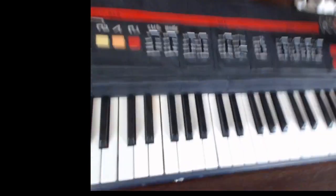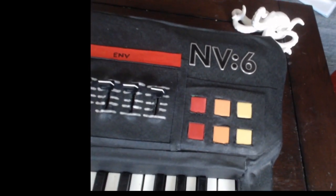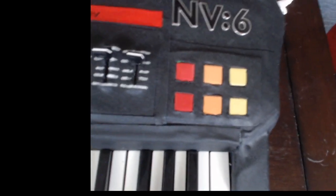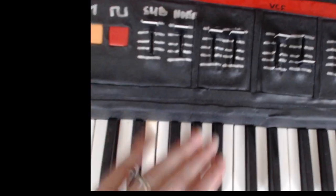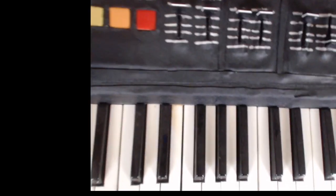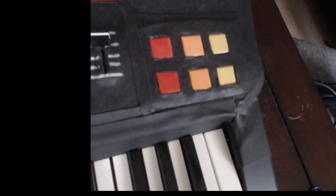And then the NV6 on the end here, I can't pull that far. Oh, wait, no, I can. Yeah, we can go this far. Pull it out. The NV6 here is just like sticky scrapbook letters that you can find from AC Moore or whatever as well. And then you have the lines here that are drawn in Sharpie. I wish that we had had access to a fine tip Sharpie at the time. Unfortunately, all we had was a normal Sharpie, so that doesn't look quite right, but we worked with what we had. And then you have more buttons over here.